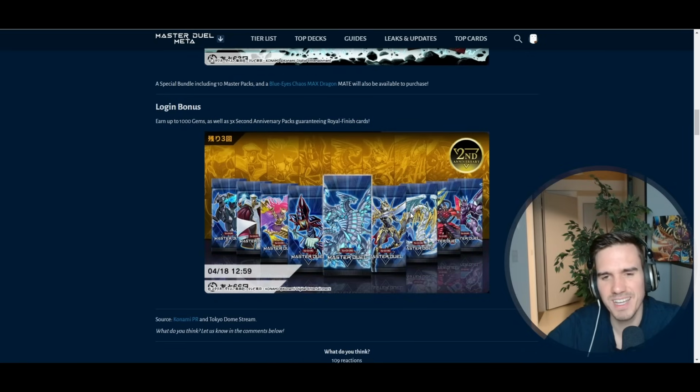And then we once again, and this is really cool, I like this, we had this last year when they had the birthday event, earn up to 1,000 gems, so we will get 1,000 gems for free, which is quite nice, because at the moment you're also getting 500 gems for free, or 400 I think, for this Unity Bond thing, as well as 3 second anniversary packs guaranteeing Royal Finish cards.